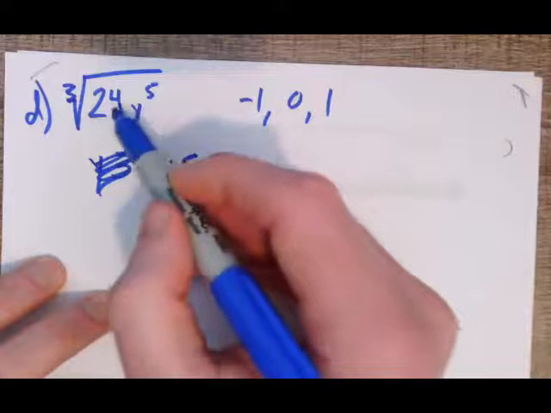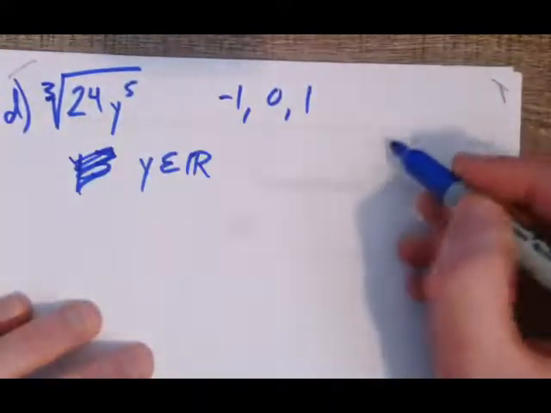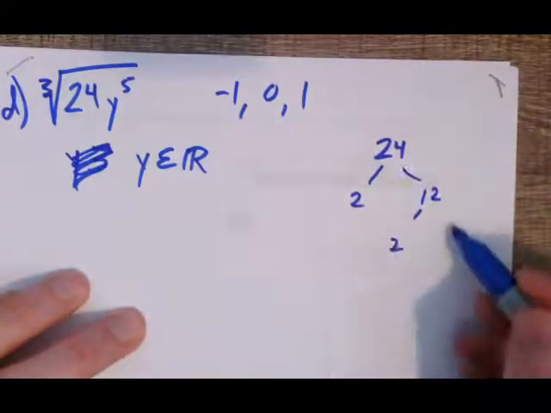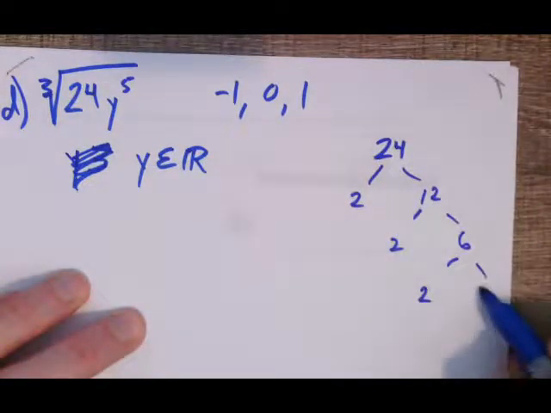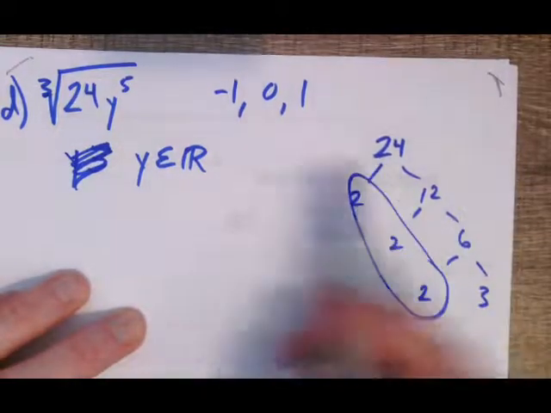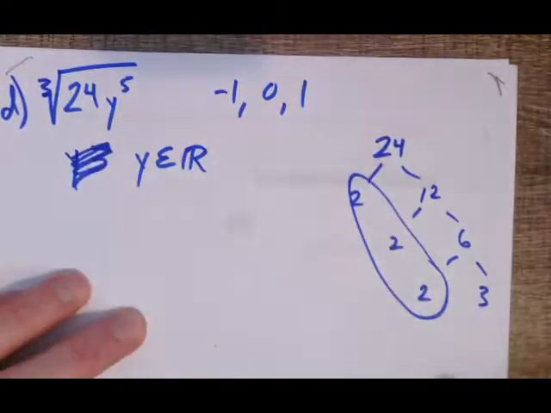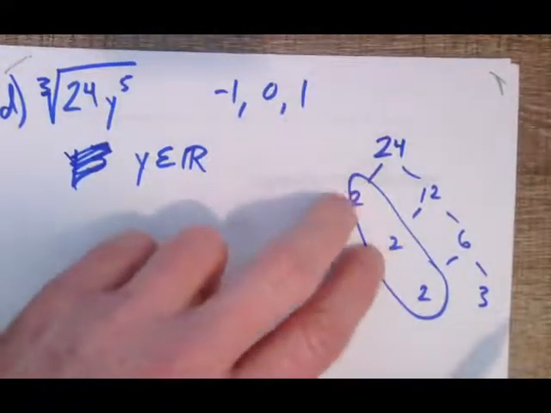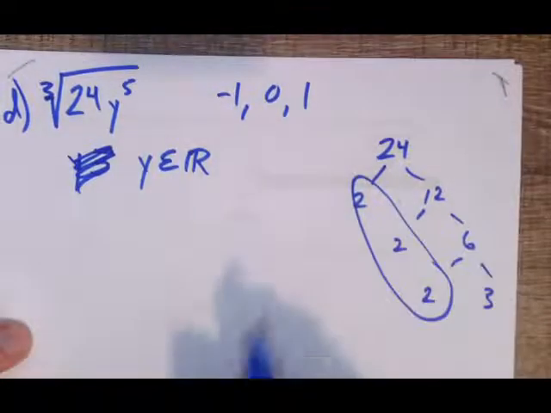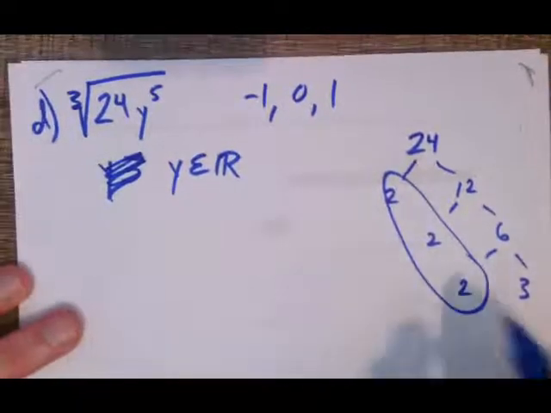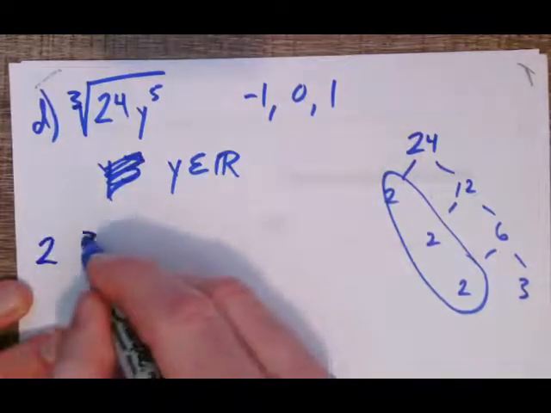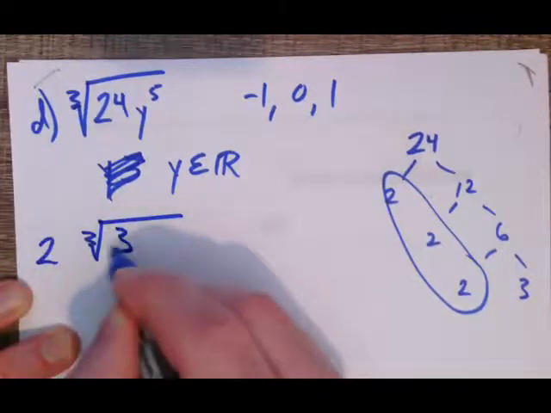So like I said, this one might be easier to see when you simplify it first. So let's start with the 24. 24 is 2 times 12, which is 2 times 6, which is 2 times 3. The cube root of 24 is 2 root 3. If it was the square root of 24, it would be 2 root 6. I think I did an example like that last day. So we can take the 2 out, 3 stays in. So it's 2, I'm going to leave a space for the variable this time, cube root 3.